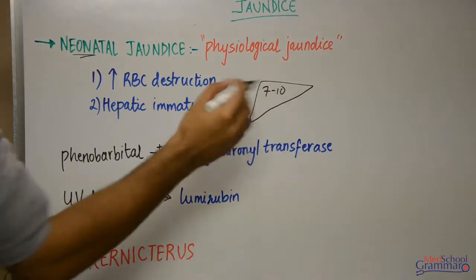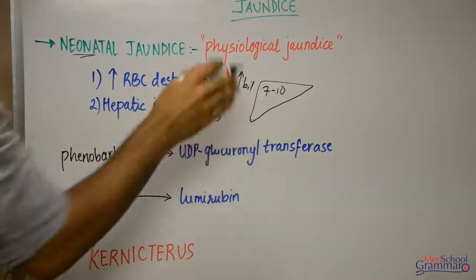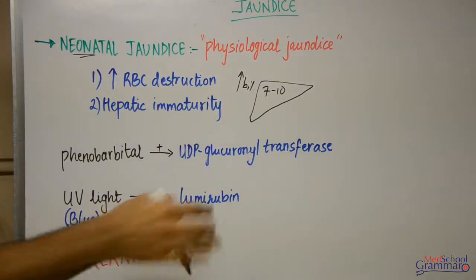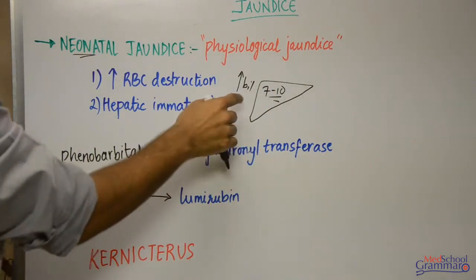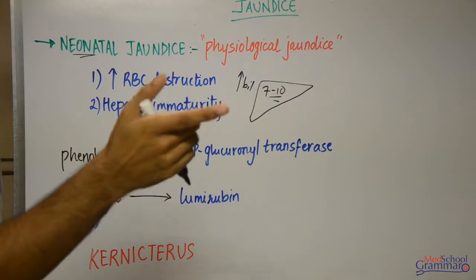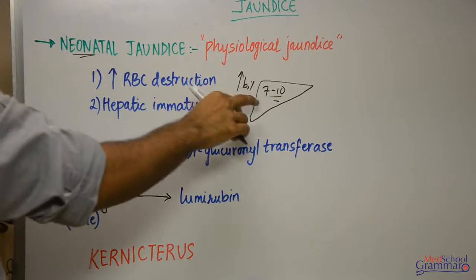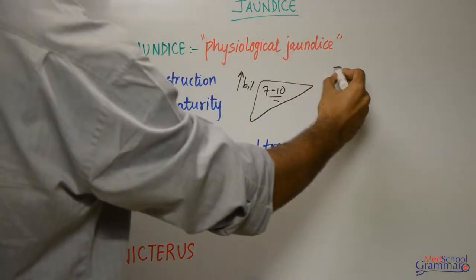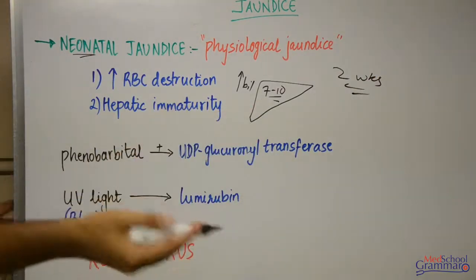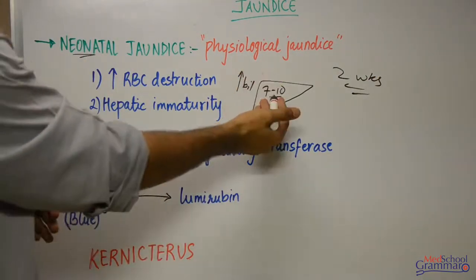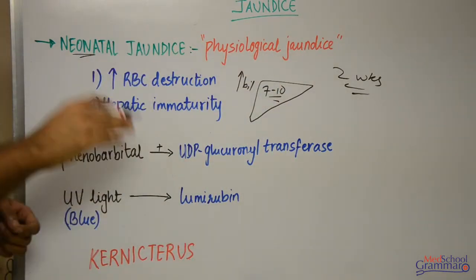Okay, so what happens is that there is increased production of bilirubin, but the liver is unable to conjugate and excrete it normally. Okay, because the liver is immature for about 7 to 10 days after birth, right? So there is increased bilirubin, but there is decreased conjugation. So we say that there is increased levels of bilirubin, leading to neonatal jaundice, right? Now this resolves by itself in about 2 weeks, in about 10 to 14 days, because the liver becomes mature, it comes to its normal level of function in about 10 days after birth, and it conjugates all the bilirubin which is excreted, and the baby is fine.